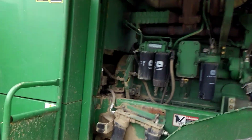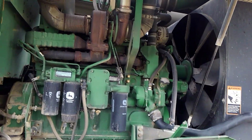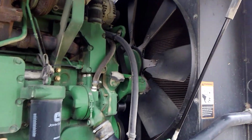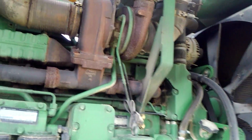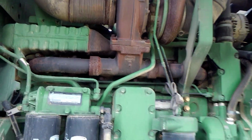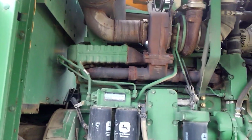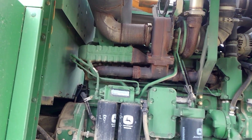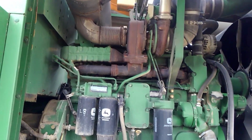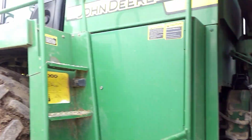It's a John Deere engine. It's 412 to 430 horse. The turbo, I have to replace that. It's acting up on me, and it's the variable turbo. The actuator, I don't know if it's just the actuator, I'm not real sure, but I talked to one of my mechanics and he said, get rid of it. It'll solve lots of your troubles. So, that's what I gotta do on that.